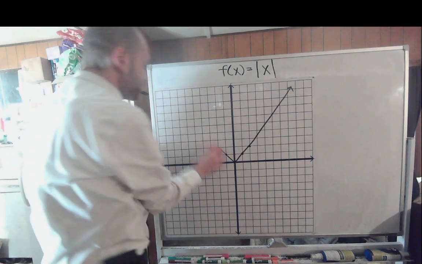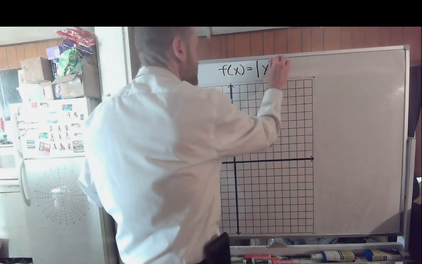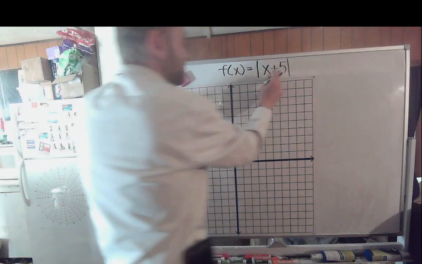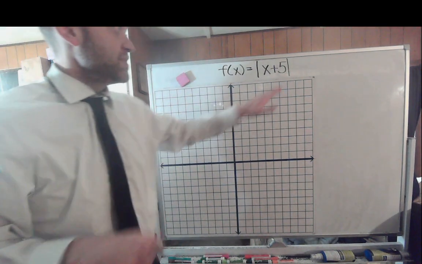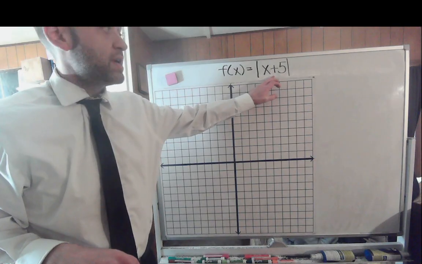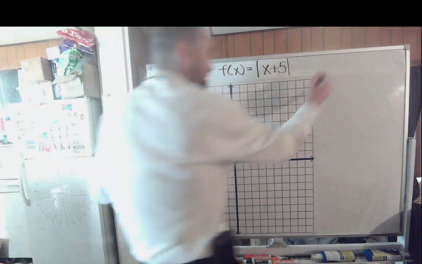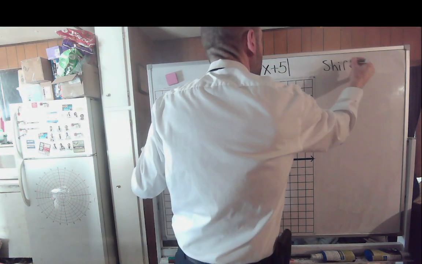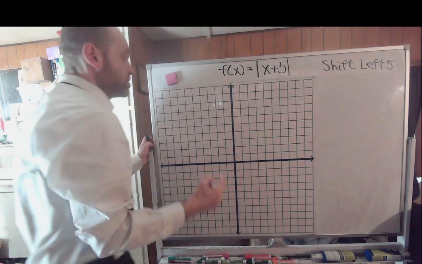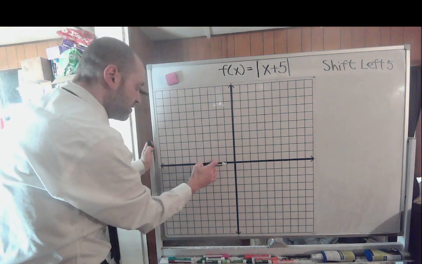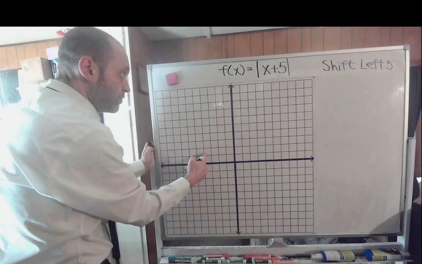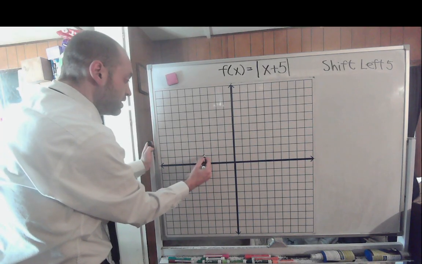Alright, so let's go ahead and apply some transformations to this. F of x equals the absolute value of x plus 5. So we have the plus 5 inside of the absolute value, so what's happening? You set x plus 5 equal to 0, you get x equals negative 5, which would mean you're shifting to the left 5 units. So shift left of 5 units. Okay, so let's go there to x equals negative 5. You would get a y value of 0. X equals negative 4, you would end up getting a y value of 1.